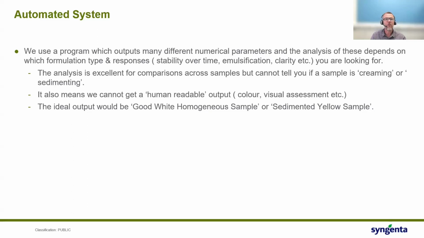What I've wanted for a number of years is a program that can actually tell me what a sample looks like. So is it a good white homogeneous sample? I wouldn't have to interpret anything at all, maybe a few checks in the background, but I wouldn't have to go into the laborious nature of the numbers.